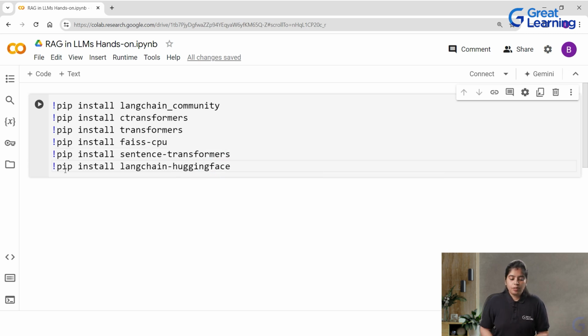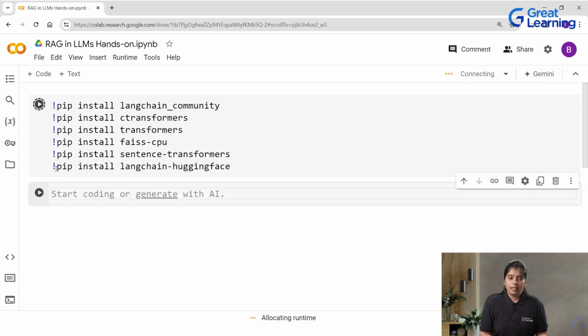Okay. So next you can see on the screen pip install LangChain Hugging Face. What is the use of this library? Basically, it is used to build LangChain, or we can say language model applications. Okay, so these are all very important libraries which we have to install while applying RAG in LLM, while performing the hands-on part. As you can see on the screen, we have given all the important libraries that need to be installed before giving the code.